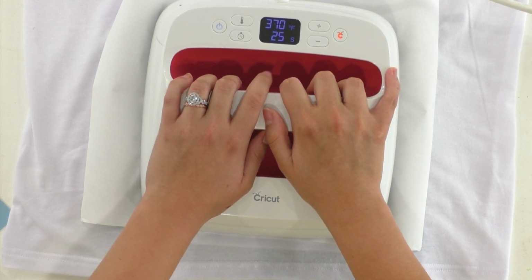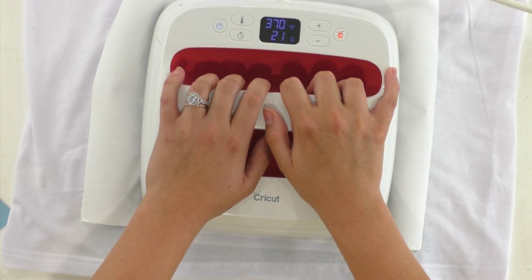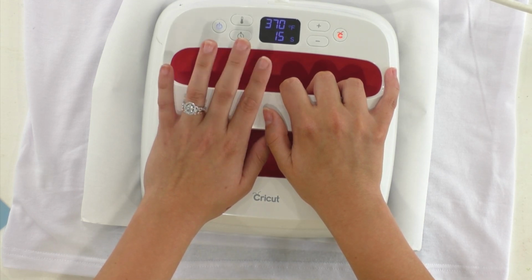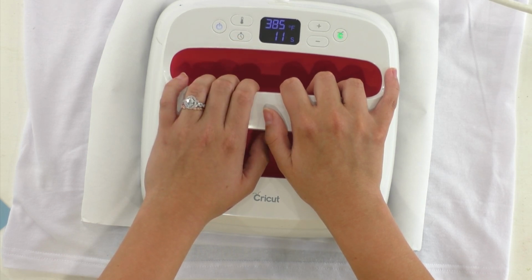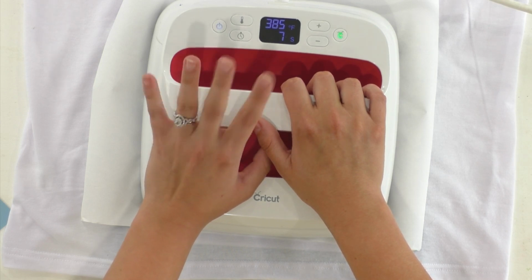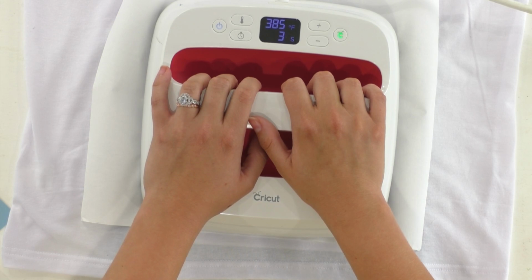And I'm really eager to see how this turns out because Cricut does not recommend using the markers on regular copy paper. So that's kind of interesting, and I know what I want to do here is let these completely cool as well before we peel them off, or at least get a little bit less hot. So maybe a warm peel here, but we are done.